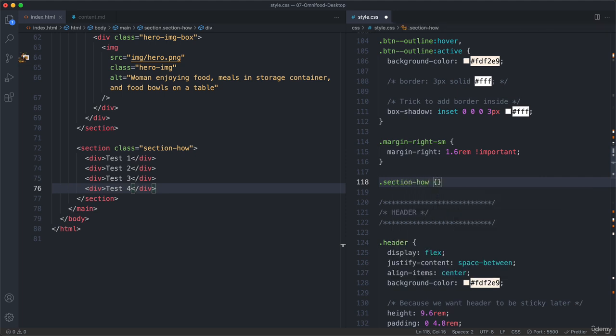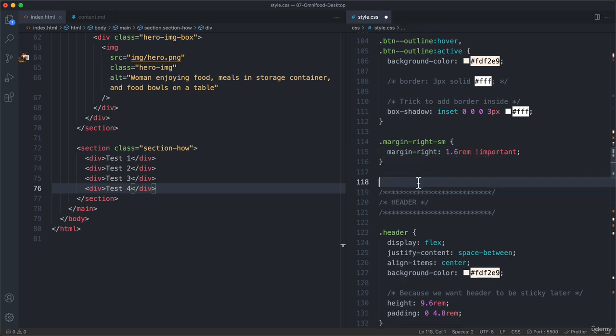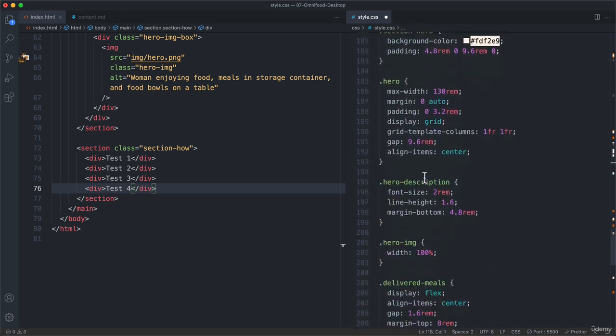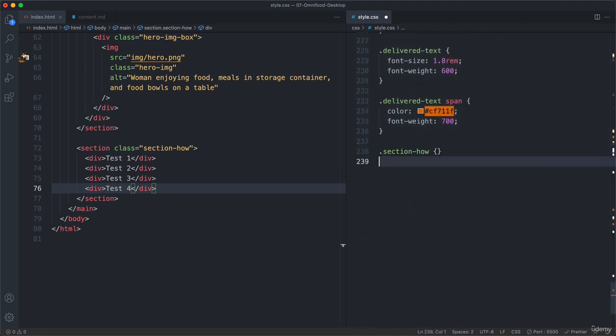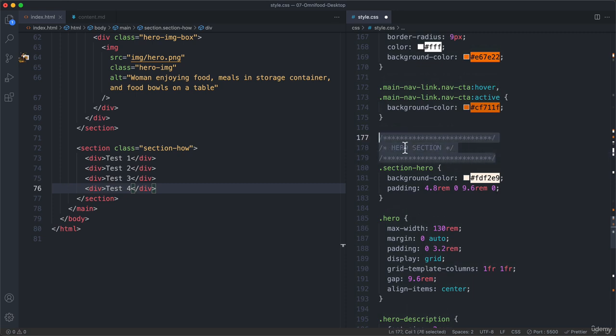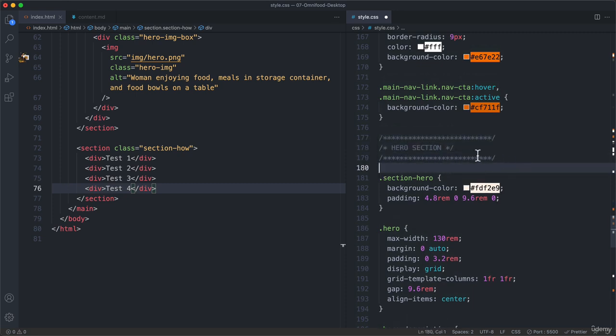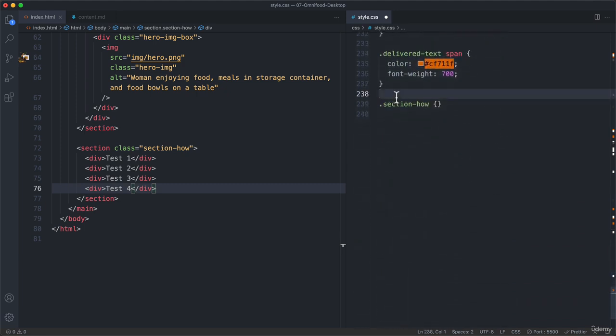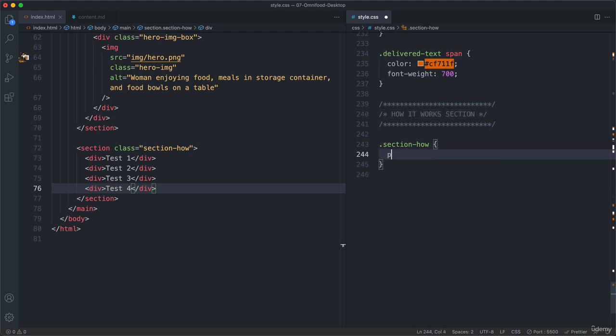And actually let's style the section how as well. So instead of just doing that later, I'm going to do that immediately here. And so that I will do down here, because of course we're going to need some additional code for this section. So I'm also copying here this comment so that we can create a nice additional code block here. So the How It Works section. And then here, let's add a padding. And I will do the same padding that I also used on the hero section. So 96 pixels on top and bottom, and then 0 on the sides.